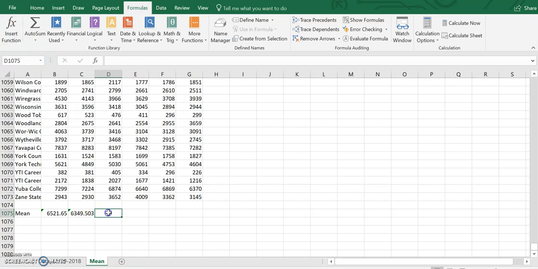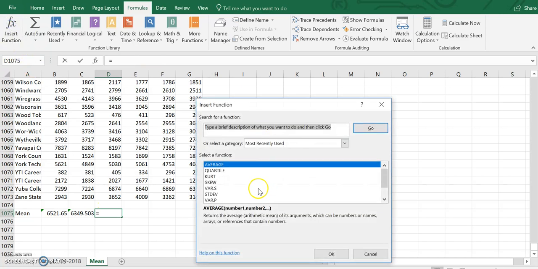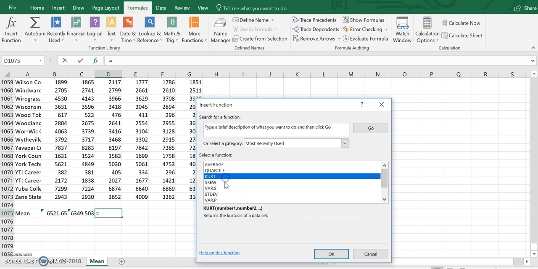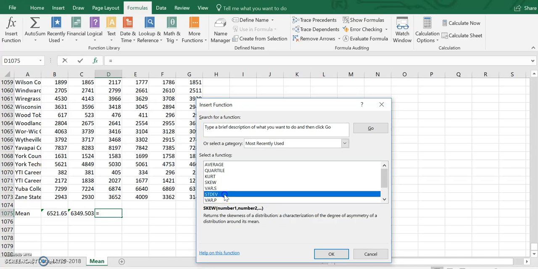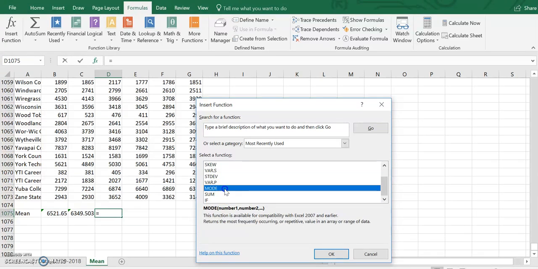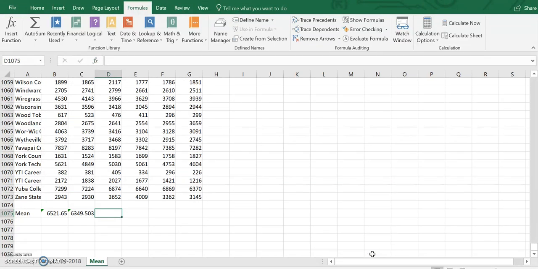So it works the same for all the functions. If you look right here, everything you need is already here. Mine are up here because I just did it, but the quartile range, the kurtosis value, the skew, the variance, the standard deviation, the mode, all of that is here. You just have to read the text to know what you're looking for. You can't just expect to go in and pop up in Excel and know all these formulas.